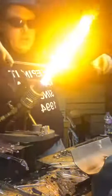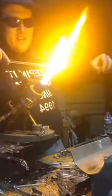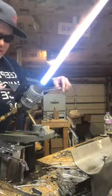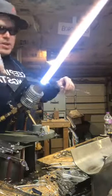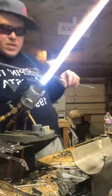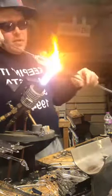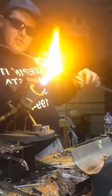Thousand degree glass and room temperature glass look the same. Always be careful what you're touching on my station, because you don't know if that thing's 1,000 degrees or room temp. What I'm doing here is adding a punty to the end, and I'm going to cut this tube off to make it almost like a cup, like a vessel. I'm going to dump what's called frit in there and put a blow tube on the side. This way I don't have to worry about inhaling crushed glass, which is not a good idea.